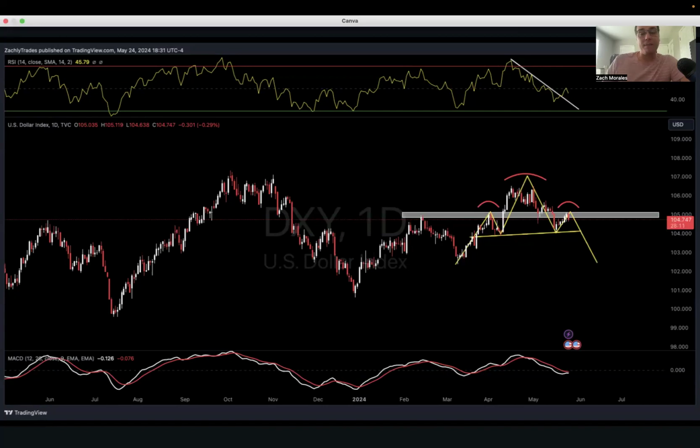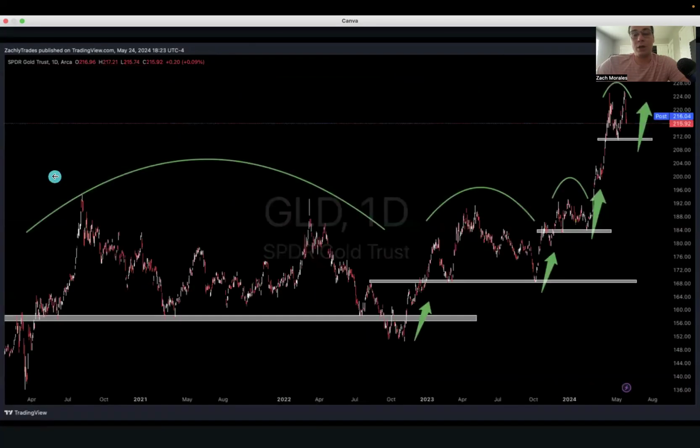Now, it's not a guarantee, but this is something that I think we all need to pay attention to, and really pay more attention to than that double top in gold, because we've seen so many times in gold, right? If we just go back to this chart over here, all of these false tops where you have the plumber's pivot and you fail to get the flush to the downside that the bears are looking for, and they keep getting squeezed out, causing these rapid accelerations of price to the upside.